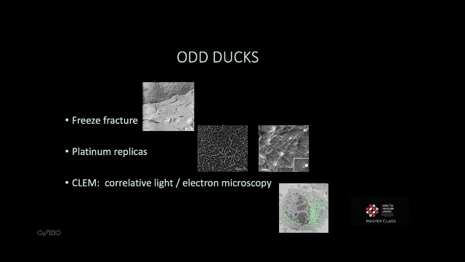Another methodology that's gaining popularity is called CLEM, or correlative light electron microscopy, where you're looking at the exact same cell by light and then following it by electron microscopy. This technique has gained so much popularity that the microscope companies are actually developing instruments to make this procedure easier. None of these procedures are particularly easy and are basically done by people who that is all that they do. They've mastered the technique and that's what they've stuck with.